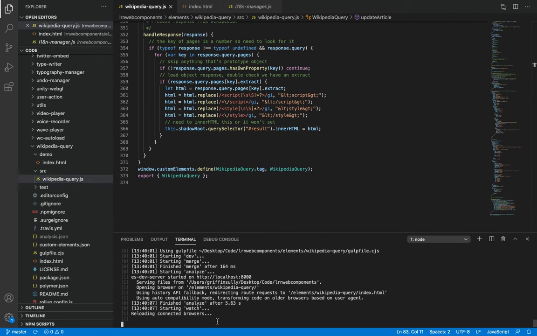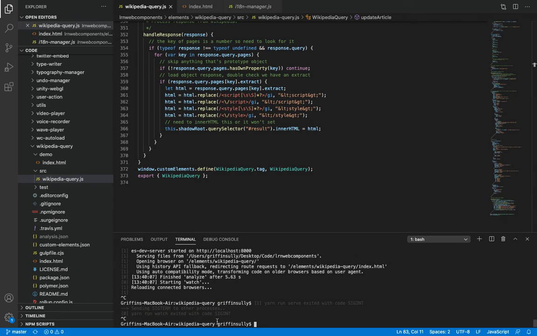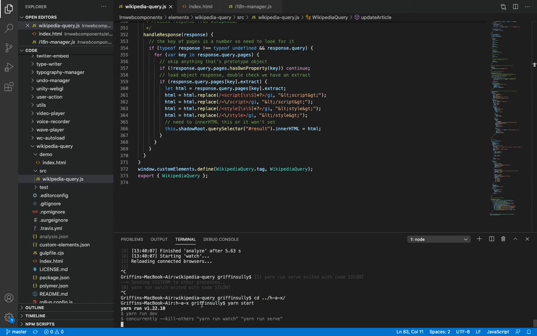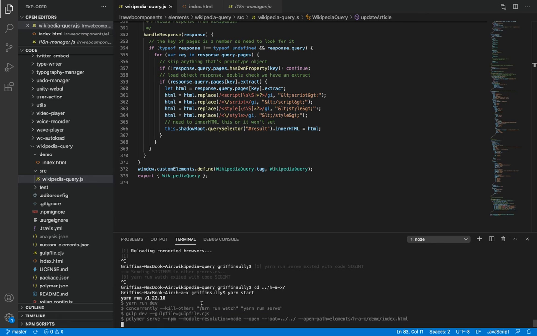So if we go and load that up, I can show you what it looks like. This will load up real quick.